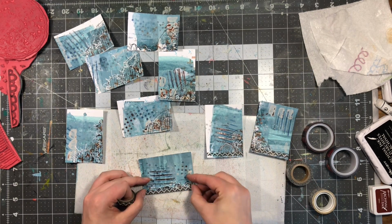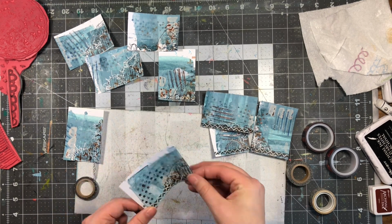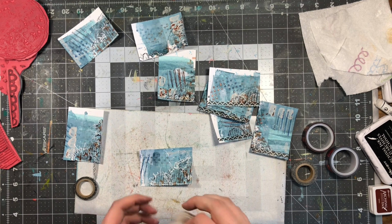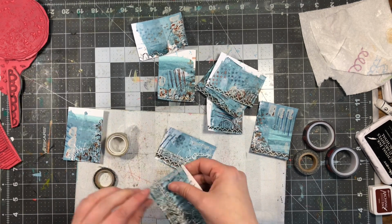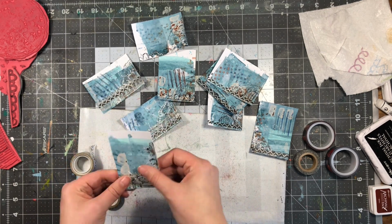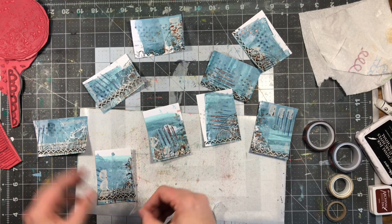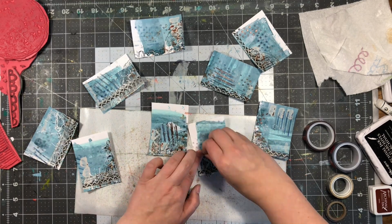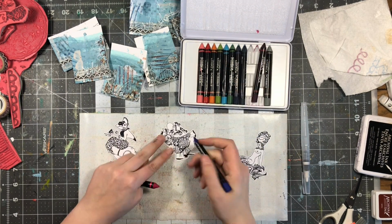And that washi tape is a little bit different. It has a tissue consistency, if you will. It's a little bit thinner and the background shines through. So it's not a thick paper, and it adheres a little bit differently than regular washi tape. But I'm adding a variety of those just around the borders and randomly all over the place. Because they have a tissue-like consistency, they fall nicely into the background.